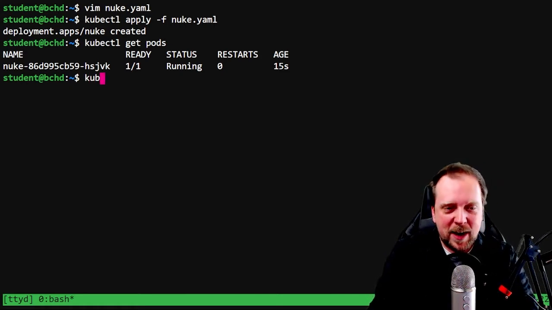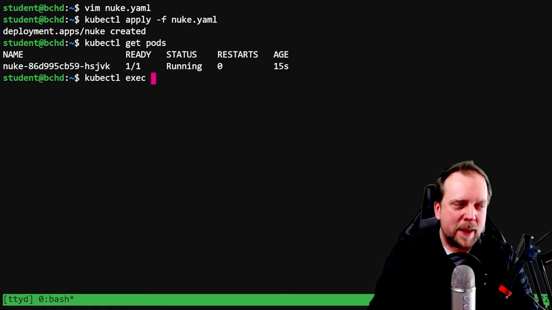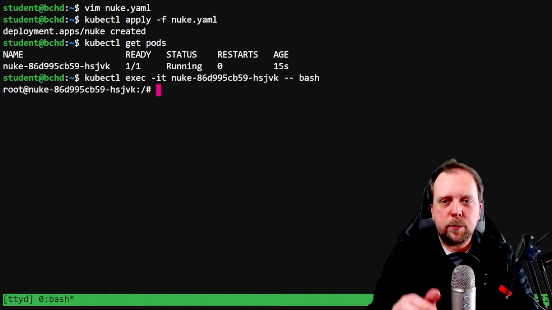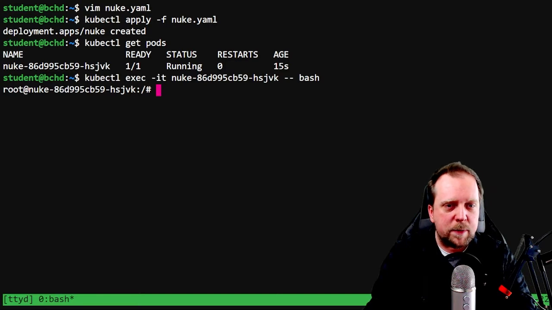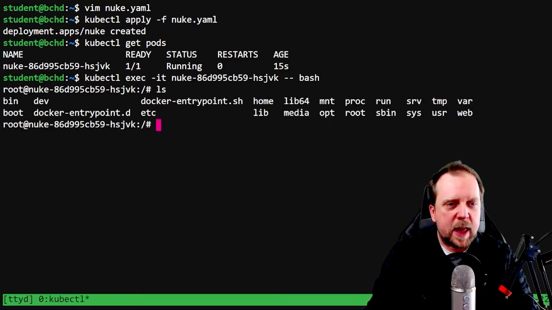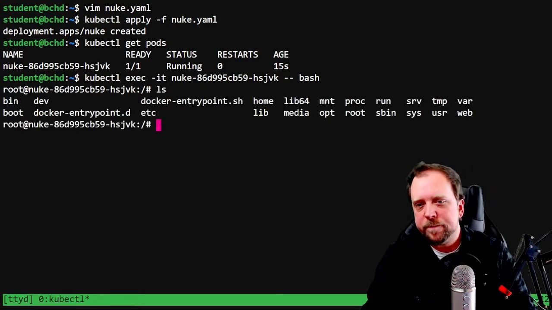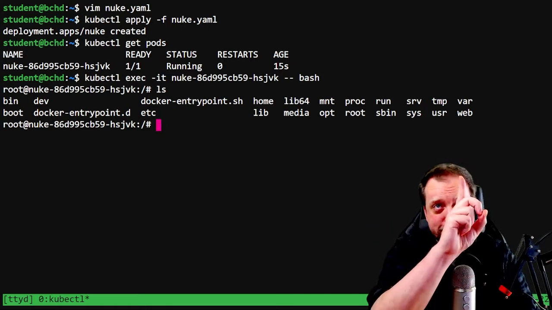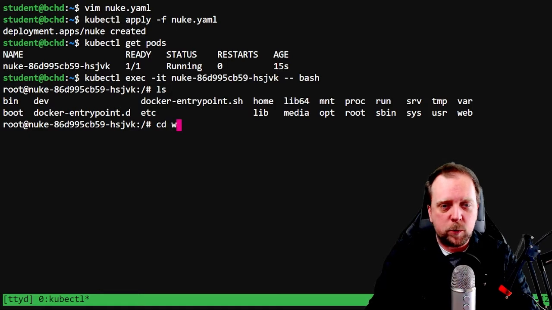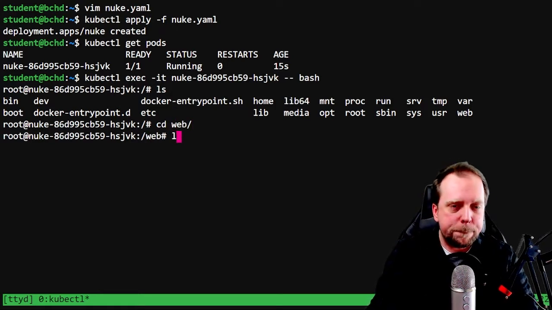Okay, so we're going to run a kubectl exec command, and we are going to run that to Nuke. Nice. And we'll set up a bash terminal. So now we're in our interactive session, and we'll go ahead and just do a quick ls. We're in the pod. That's where we are, and we can see our directory there at the bottom right above my head. We have web, so we're going to go ahead and navigate into web.